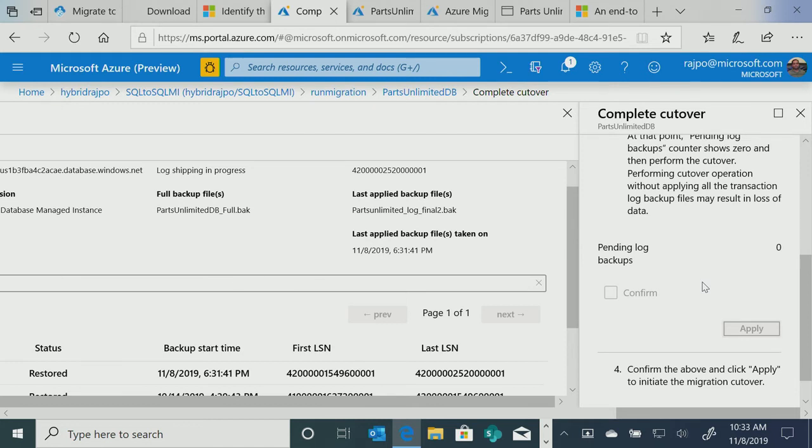Now my application is not migrated yet. Now I need to do the application migration, right? My application is still sitting on-prem. Now I need to migrate my application, but these operations can be done in parallel. You don't have to wait for the database to migrate. Okay, let's do the application migration now. Database migration is done, the cutover will happen. I'm not too worried about that. But let's talk about application migration.